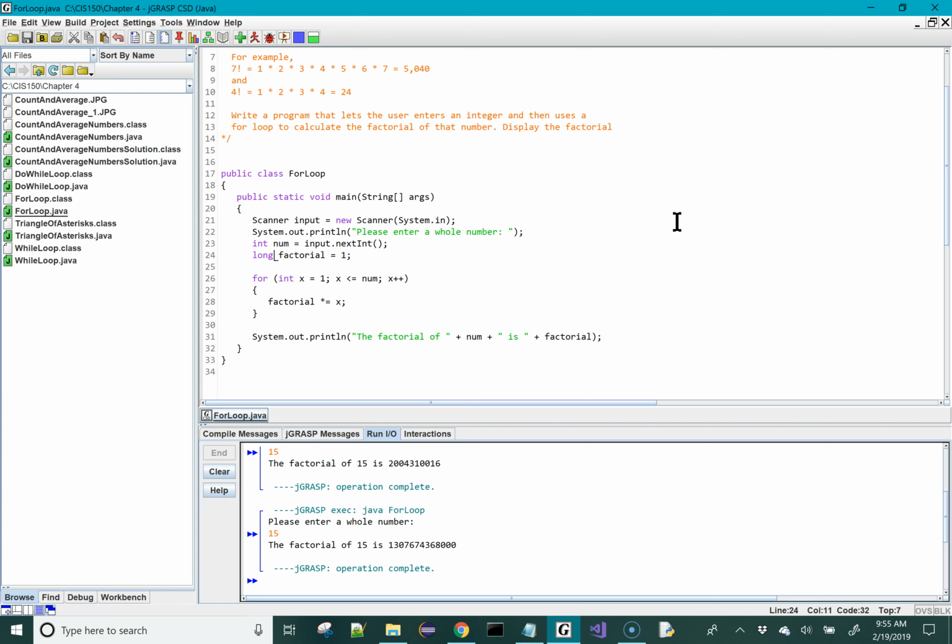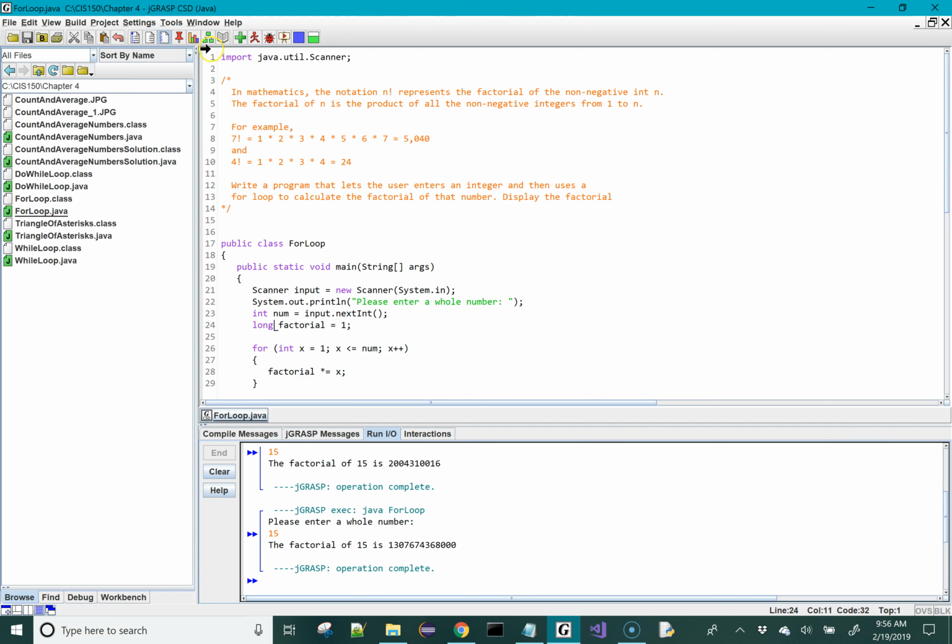So when you're using an int and it reaches its highest point and cannot go any further, it will return garbage for you. So basically that's why it's returning that number up above when we ran it, 2004310016. So you want to make sure when you're using whole numbers that if they are going to be really large, you use a long instead of an int. For most cases, it'll probably be safe to use an integer.